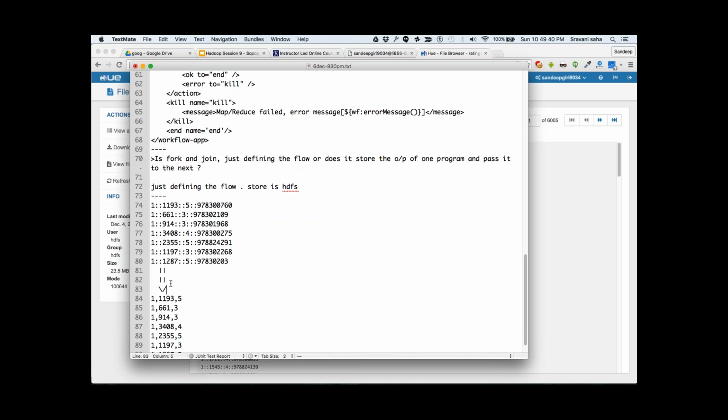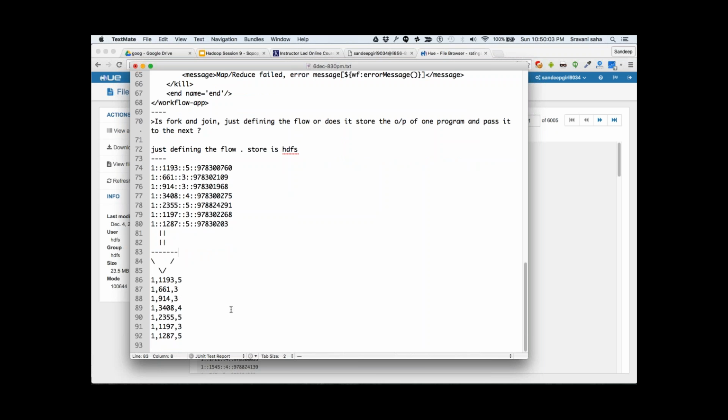Let me try to be more creative. How would you translate this data into this? Randir is saying using map. Brilliant. But do you think you could do it with Pig or Hive or some other tool?